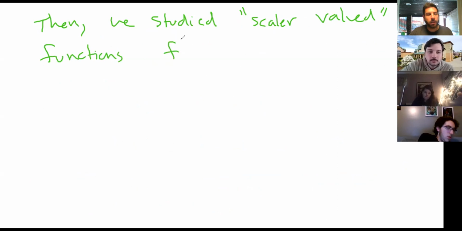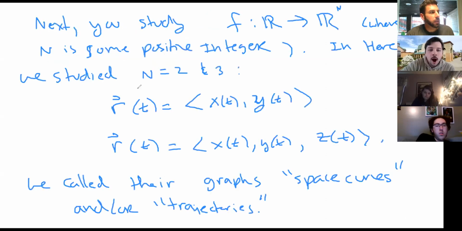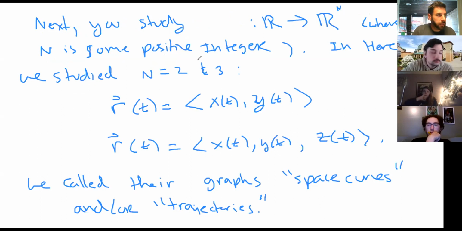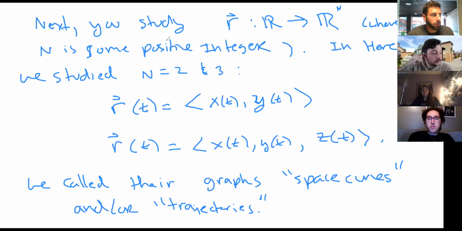These would be, and by the way, let me go back to the previous page. You might say you wrote f up here and then wrote r here, but again, it doesn't matter what the name of the function is. What matters is what is the input and what is the output. I can use any letter to reference the name. So maybe, to be more consistent with my notation and not confuse you, I should write R here with an arrow above it to illustrate that you give it a number and R associates it with a vector. Hence that little arrow above.